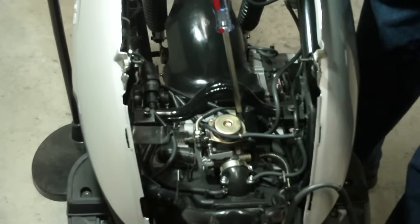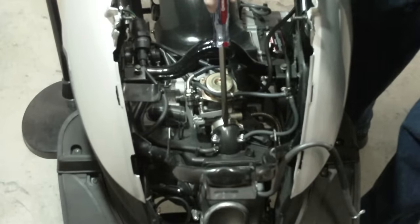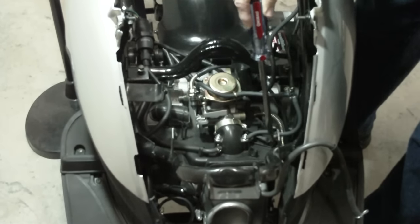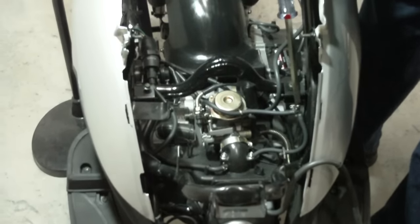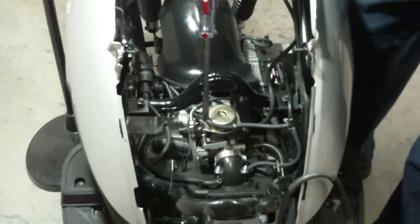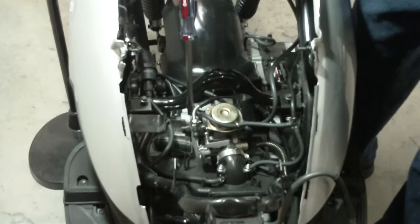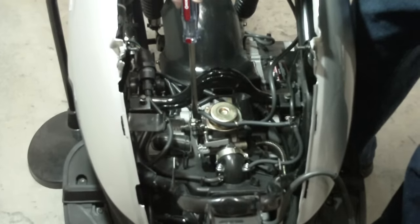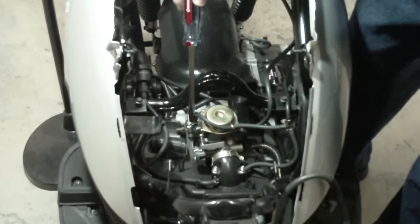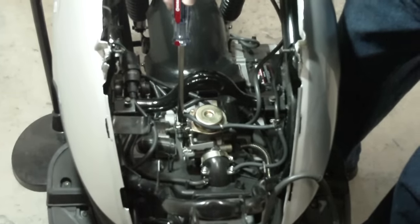The vacuum lines can be rather confusing. This is the intake manifold that provides the vacuum to the vacuum lines. Coming off of this nipple is a line that runs to a T intersection. Off of that, a line runs over to the right side of the carburetor and actuates the cut valve — a valve that prevents the scooter from backfiring when you turn the throttle off on deceleration. You needn't worry about that unless you're experiencing backfiring on deceleration.